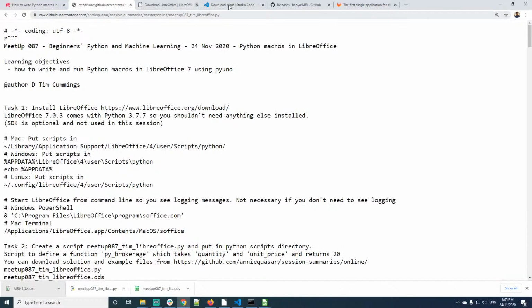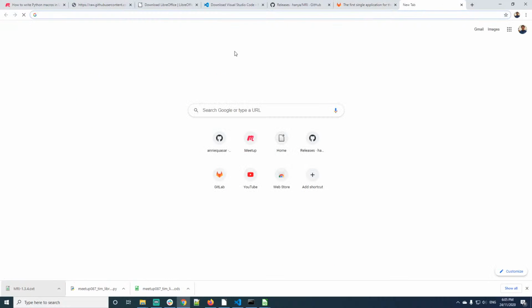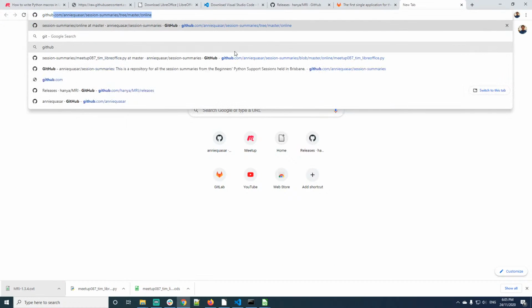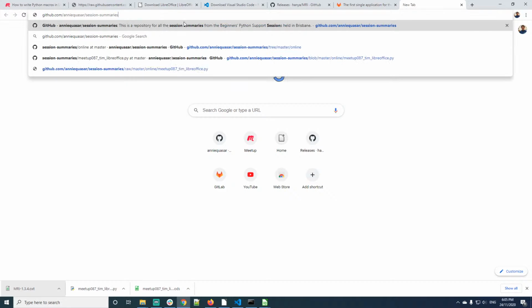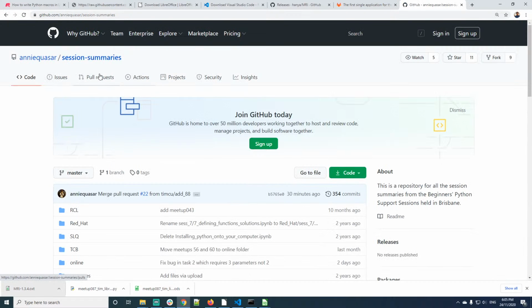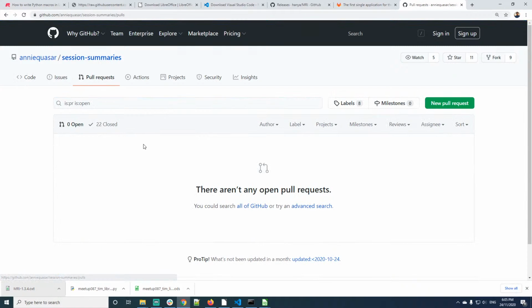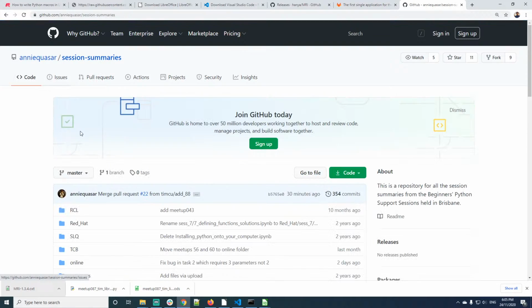If we look at, I'll go to GitHub. Session summaries. That'll do. I'll look in the pull requests. Oh, it already is, and he's now done it. Okay, so it should be there when you've downloaded it.